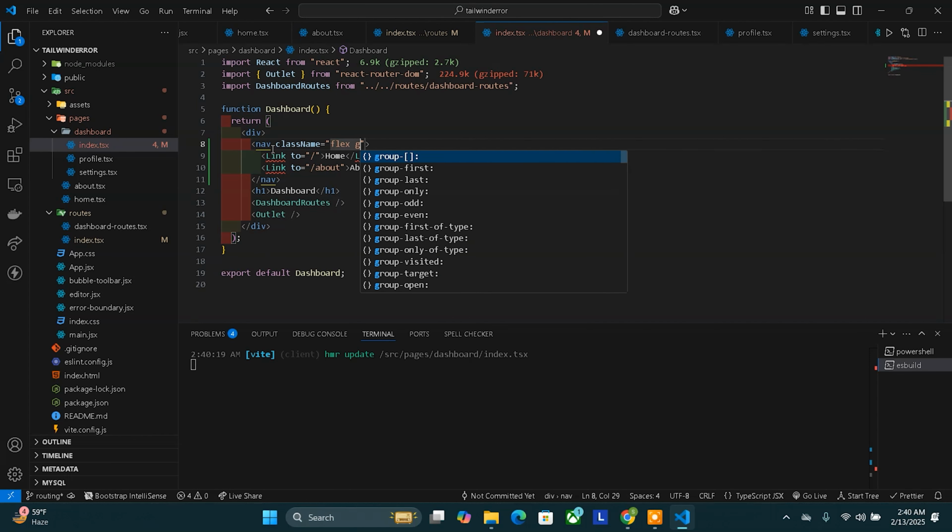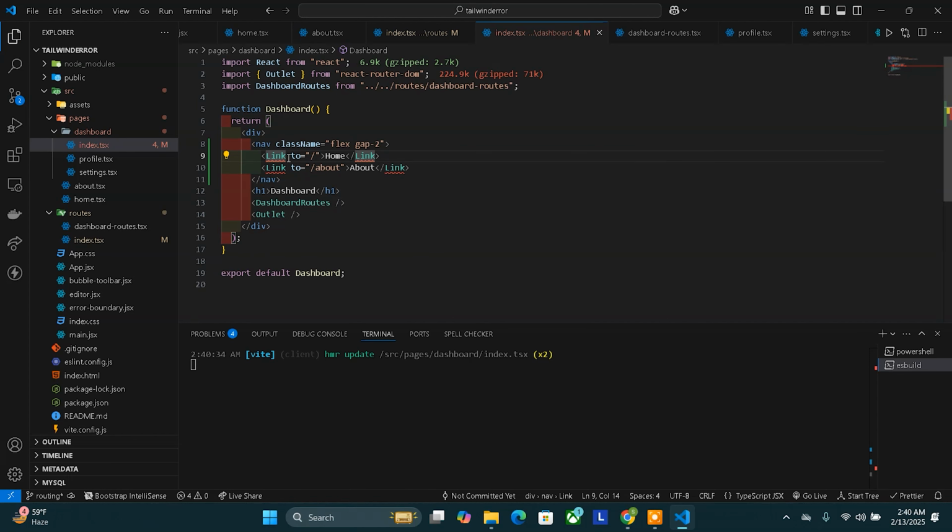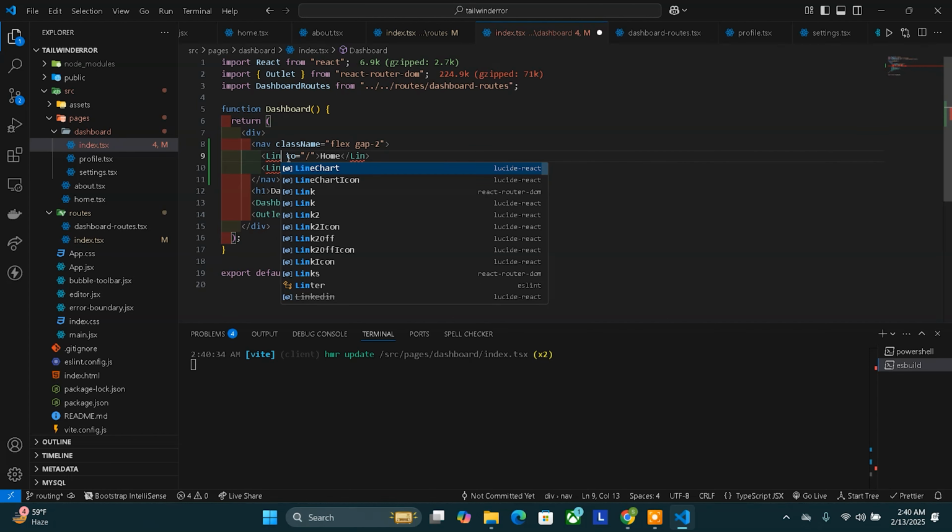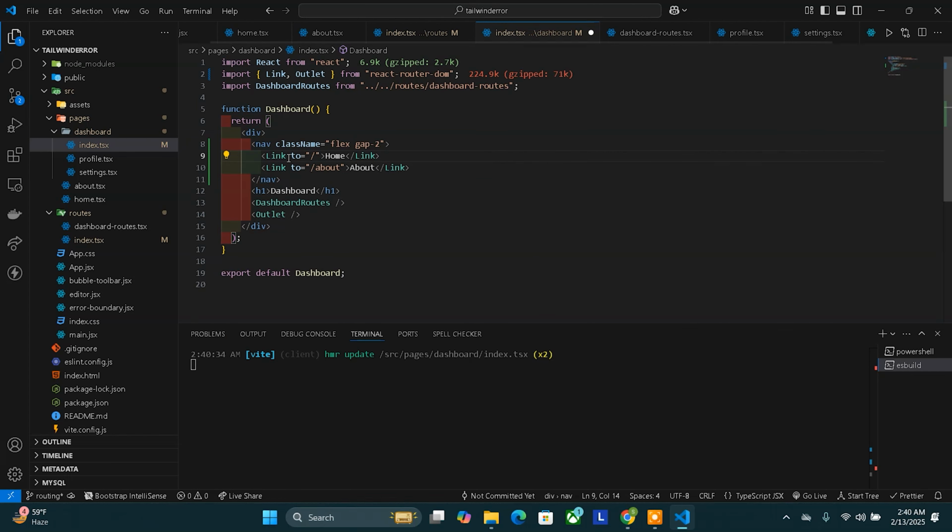Okay, link slash profile, slash settings. That is profile, and this is settings.